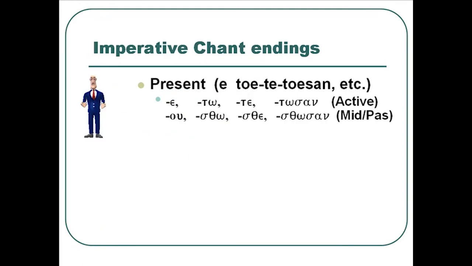Now here's a little chant that will give us the endings of the imperative. First, for the present, and kind of think of somebody learning how to tap dance here, and it's talking about toes, tapping toes. And so it'll be, for the present, e, toe-te-tōsan. That's the active forms endings. And then the middle passive endings are ou-tho-tho-thōsan. And so putting those two together, e, toe-te-tōsan, ou-tho-tho-thōsan. Pretend you have a lisp on that second one. Ou-tho-tho-thōsan. And those are the endings for the present. One more time: e, toe-te-tōsan, ou-tho-tho-thōsan.